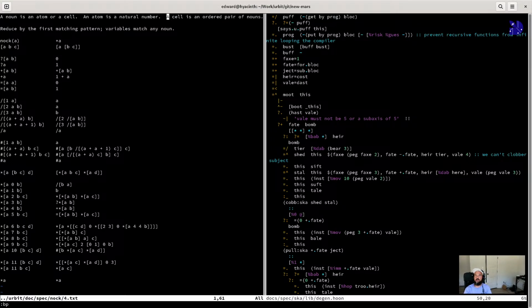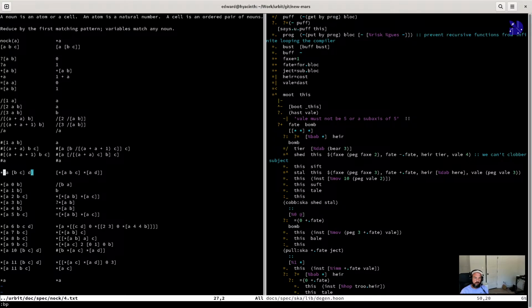So if we are going to analyze, compile, or do anything with Nock formulas, we're going to be dealing with nouns, and the best language for dealing with nouns that I've ever come across is a language some of you might have heard of called Hoon, which also happens to compile to Nock. Specifically, Nock nouns fit one of these patterns starting down here, prefixed with the asterisk, or as we say in Hoon, the tar.